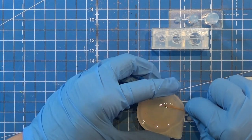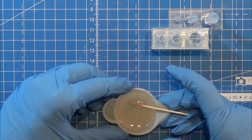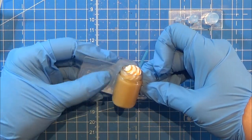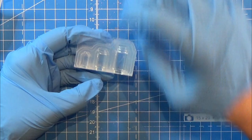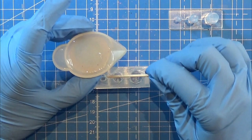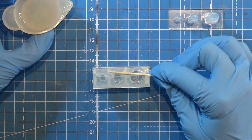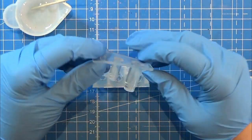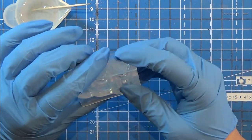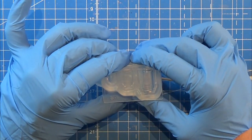I wanted to try to make this from resin as well, so I mixed a tiny bit of resin. This is an epoxy resin, two parts, and I have this mold that looks a tiny bit like this little jar here, and I'm going to use the one that I find matches the original here, but in 1:12. So I'm going to fill up this little mold with a tiny bit of the resin, then pop in the rest of the mold, put it together, and light it in my UV light chamber for around 6 minutes.